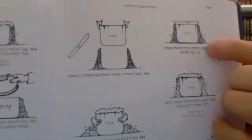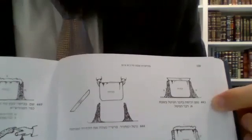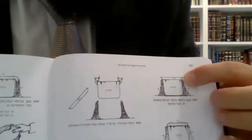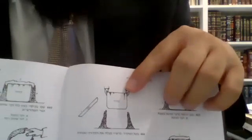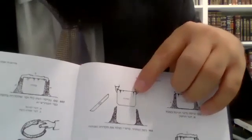So here, right here, you have the pictures. You have here and over here. So here it says that you did atmana and you covered it with something which could be taken on Shabbat. So this, the kli on the top, and these things on the side, they could be taken on Shabbat. So we said notelu machzir, you could pick it up and put it back down. You take off the utensil, you could put it back down.